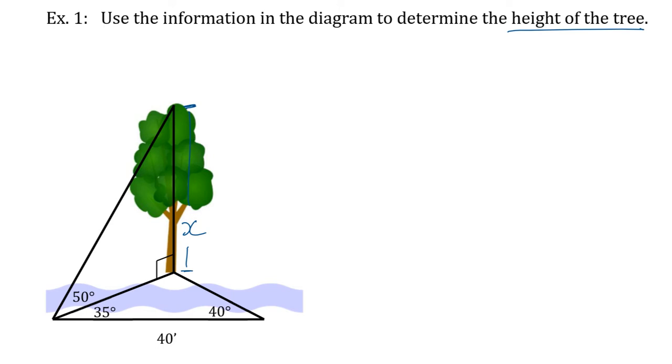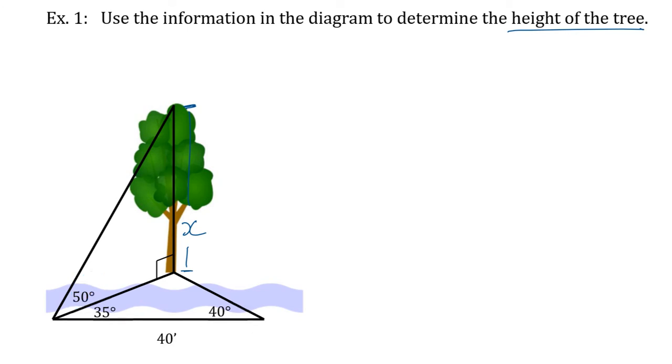But for sine law, or for SOHCAHTOA in general, if I'm looking for a side length, which I am in this case, I need an angle in that triangle, which we have. We need the right triangle to tell us it's SOHCAHTOA. And then I need one other length. Having another angle won't help me. I need another length. Well, there's 2 other lengths in this. There's this one and there's this one. And so if I could find one of those lengths, then I would be able to use SOHCAHTOA to find x. So that's strategy number 2.